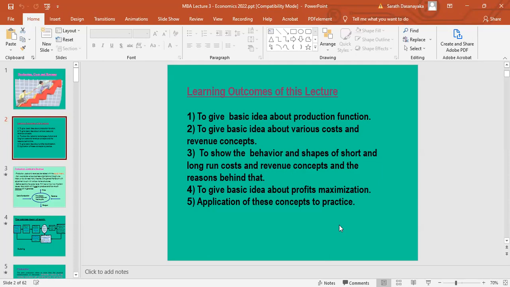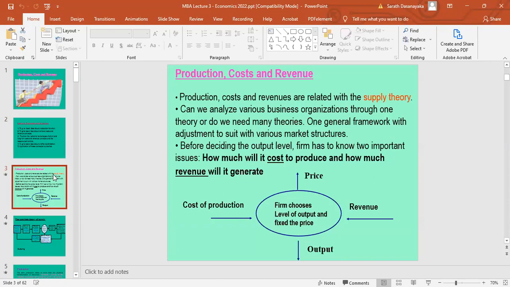You have so many examples regarding this. How can we use these production economics concepts for practical decision making? That is there in so many case studies. You can read the chapter I gave as extra readings to you, and you can see the first thing: production, cost and revenues are related to the supply theory. This is a part of the supply theory. Last week, we were discussing demand theory heavily. This is the production flow we are analyzing, the supply side of it.